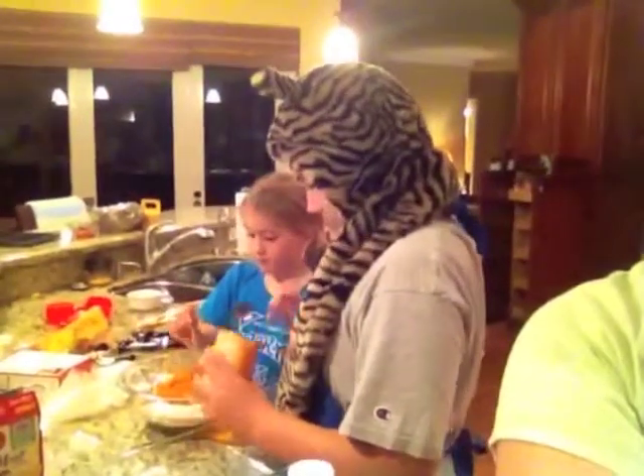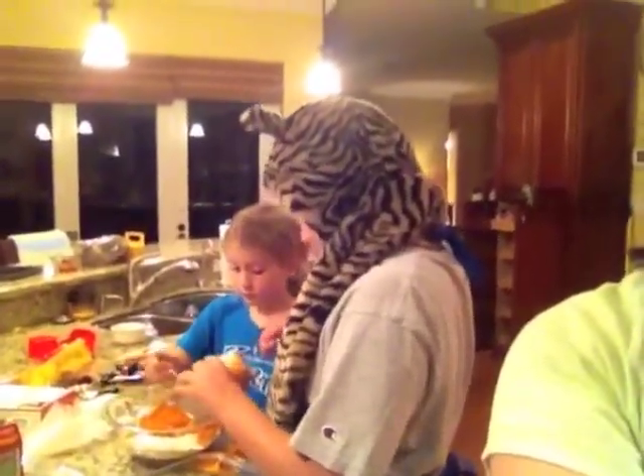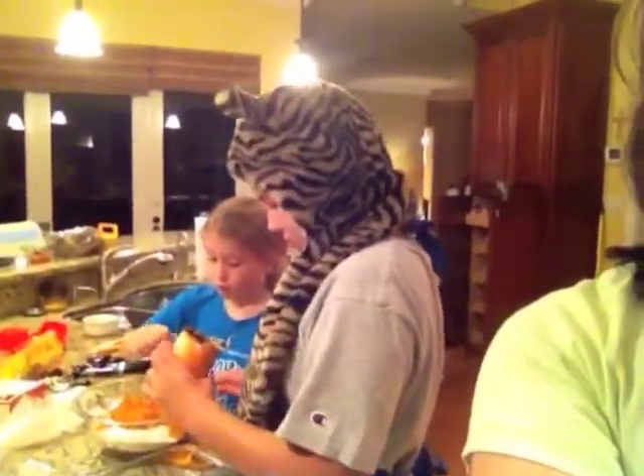The beauty of this recipe, especially for busy moms, is that you can use a ready-made cake mix box and add in one can of pumpkin — a 15-ounce can. My assistants are busy preparing the caramel drizzled pumpkin cake. They've got the ready-made cake mix already in the bowl, they're adding the pumpkin, and then we're going to get to the caramel.